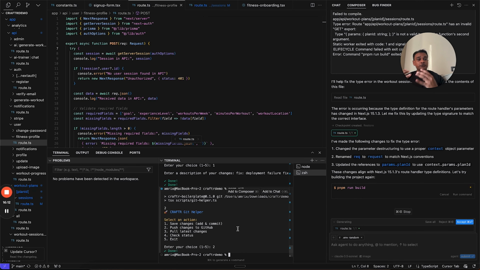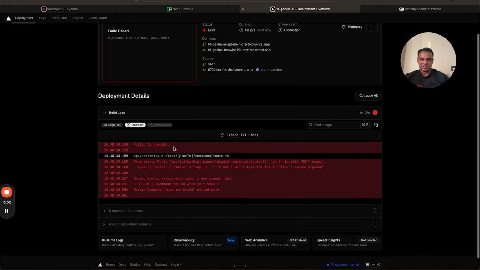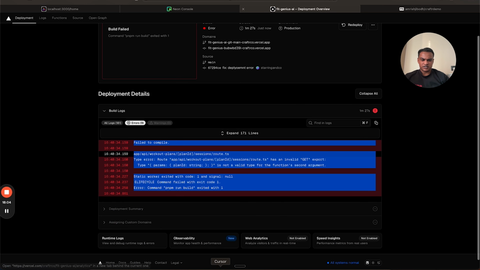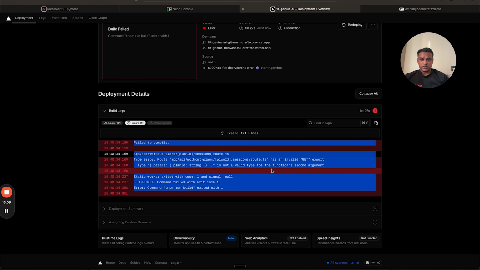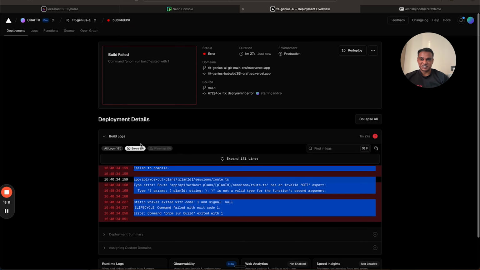Every time that we now push something with pnpm git, it will not only save to the GitHub repository, but Vercel's immediately going to recognize like, hey, you made a change, and it's going to immediately try to redeploy the application. Update the existing application that is currently hosted on the internet with your new updates. So we got another error again. It seems like there are just some errors in multiple files. So let's just keep doing this until we got a successful build still.